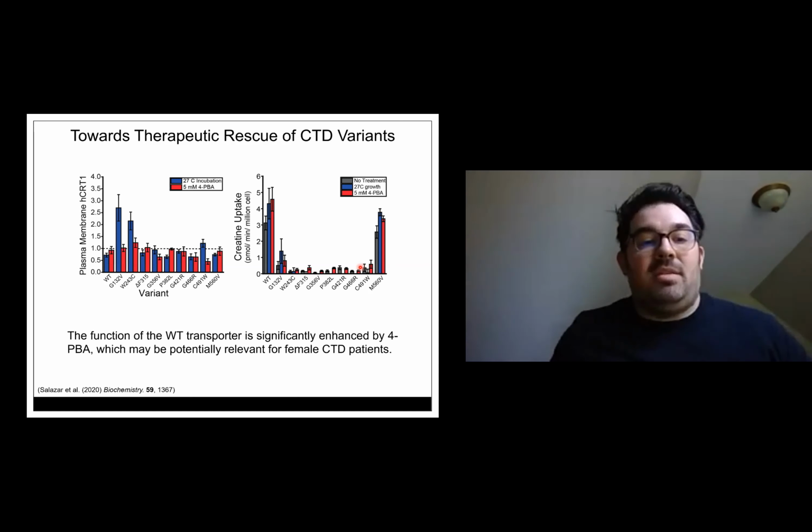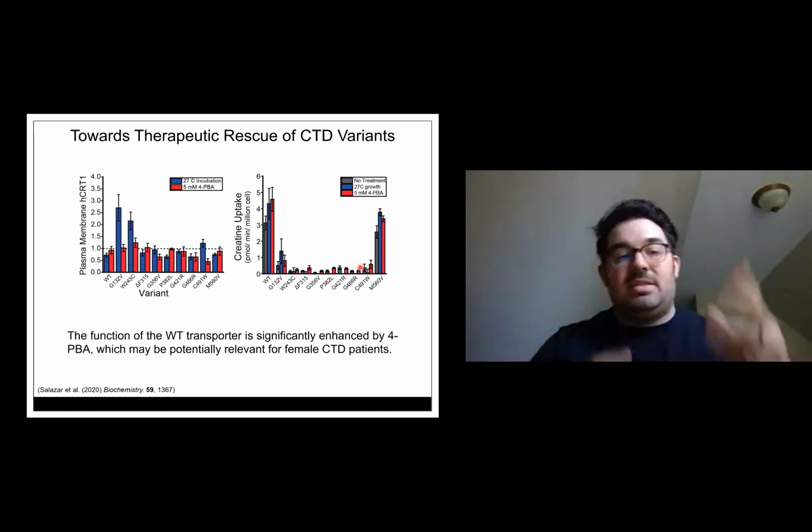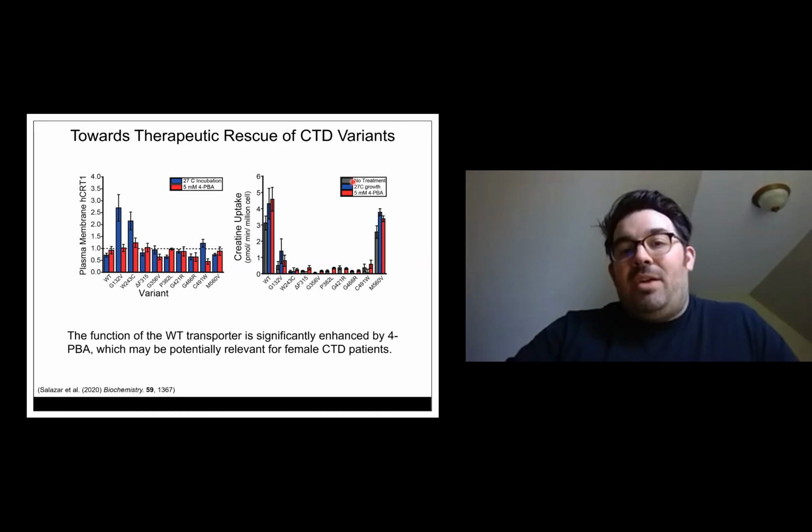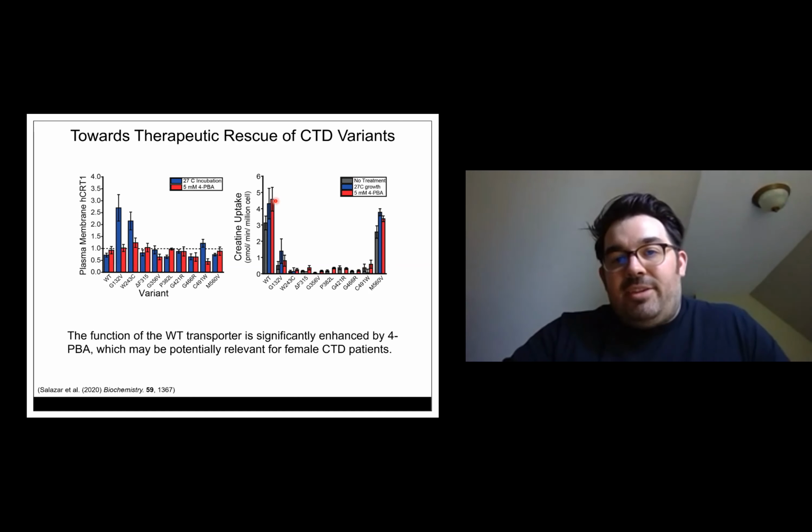The methods are different, the mutants are different. Everything I see suggests that our findings are pretty well aligned. But I think our results suggest that 4-phenylbutyrate is going to be targeted. It's going to be maybe good for some mutants, but not others. One thing I will say that's interesting is we do see a significant uptick in the function of the wild type protein in the context of the 4-phenylbutyrate.